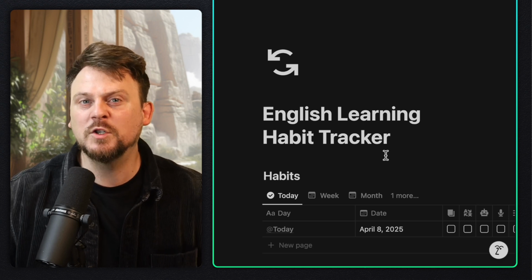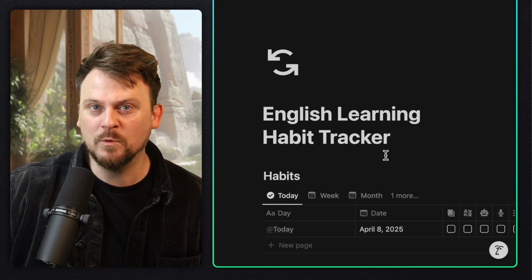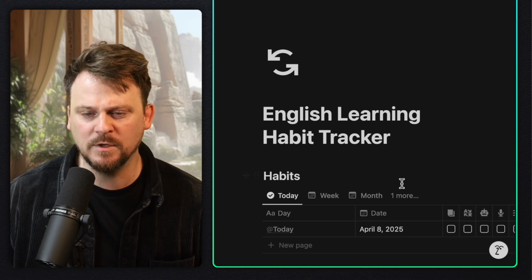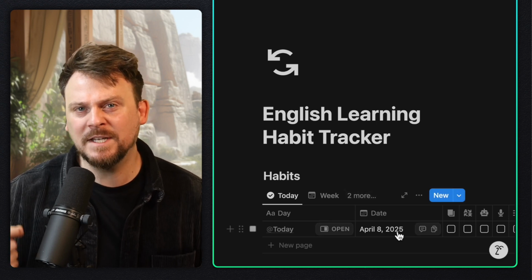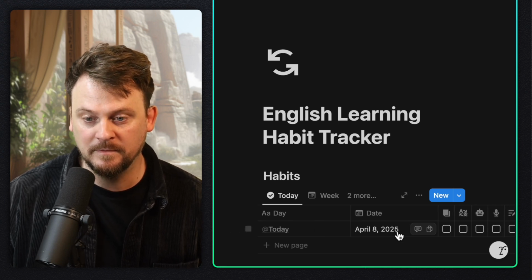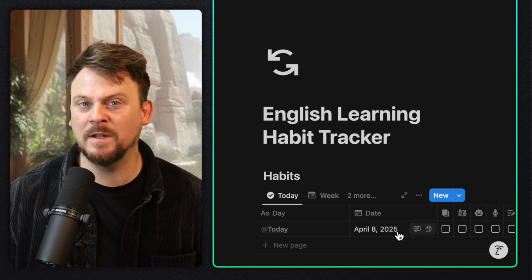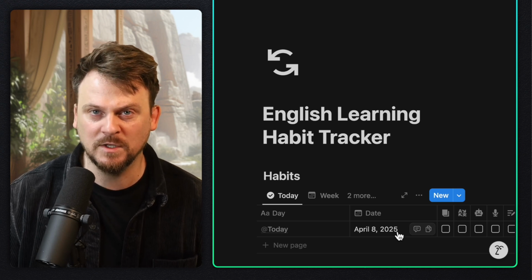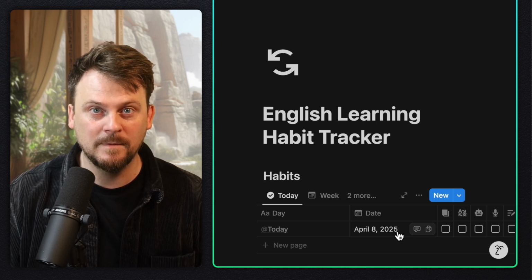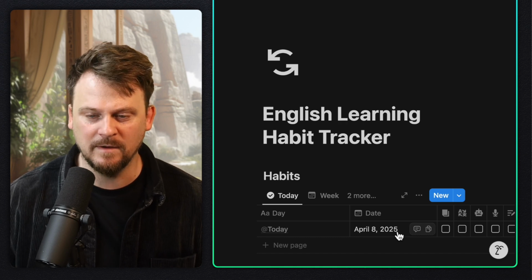This is using something called streaks, right? Doing what you say you're going to do days in a row, weeks in a row, months in a row. It's an interesting psychological thing. So I have a set of tasks that I've set up here that I either did or didn't do. You don't want to go overboard here. You don't want to make it so intense that you can only do it for a few days and then you give up because it's too hard. Find the balance. It's better to be sustainable and do it over the long term than to do something because you're very excited for 3 days and then give up forever.